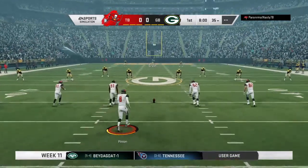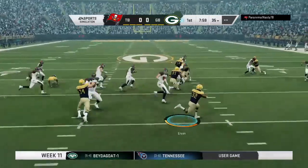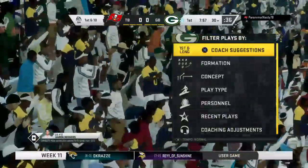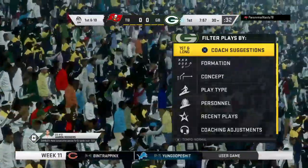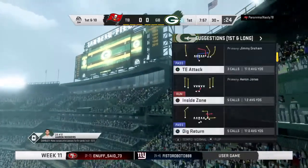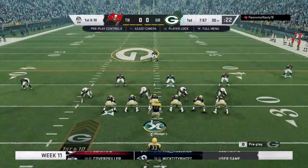The NFL season has hit high gear, and off we go in Week 11 on EA Sports. This will be fielded at the 6, and a nice return sets him up pretty good here at the 30-yard line. The Packers take over 1st and 10 at their own 30-yard line.